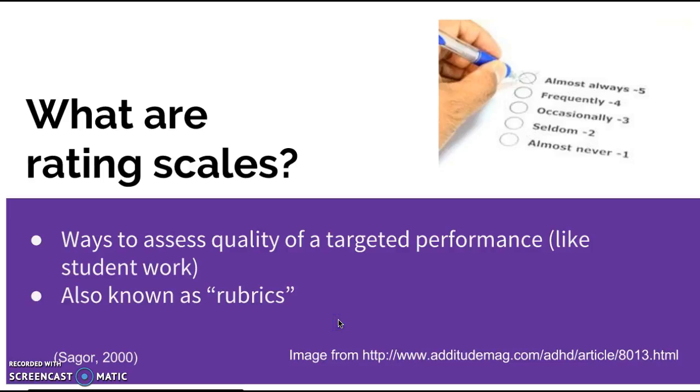So for my second slide, we're going to answer the question of what are rating scales. And we've seen these our whole lives. We're just digging a little bit deeper into this topic. These are ways to assess quality of a targeted performance. Teachers, we use these mostly for student work. And most of the time we call these rubrics. I don't think I've ever referred to these as rating scales until reading this section from Sager's textbooks.